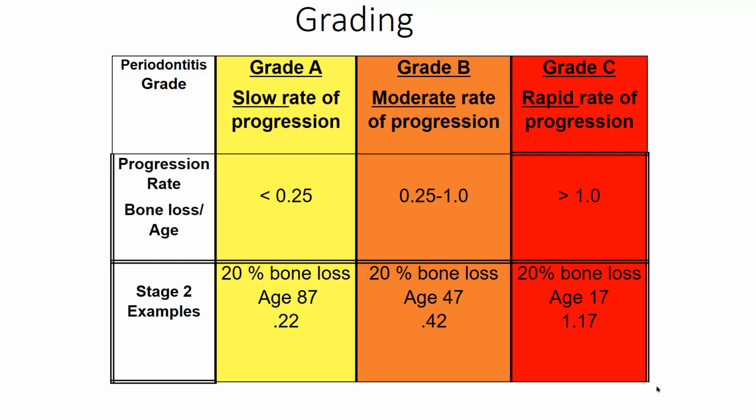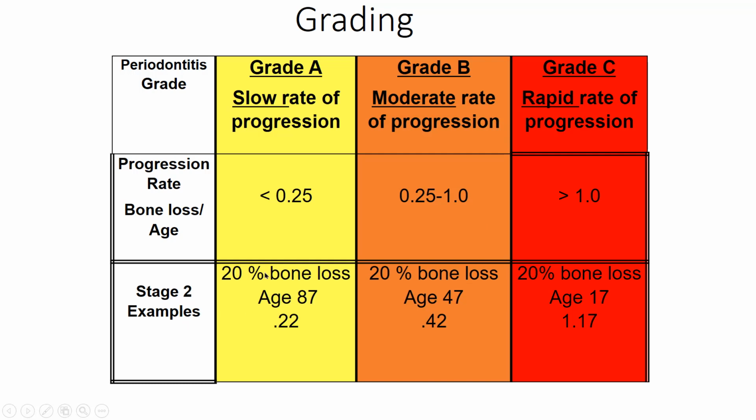So now let's take a look at an example of this, because sometimes that bone loss divided by age feels like a random number, especially if you're not mathematically inclined, as I know I'm not. But once I started doing examples, it makes a little more sense. And basically what this is really looking at is the percentage of bone in relation to the age. So generally, if you have more bone loss than you are of age, then it's going to be a C. If you have less bone loss than your age, then you'll be perhaps an A or a B.